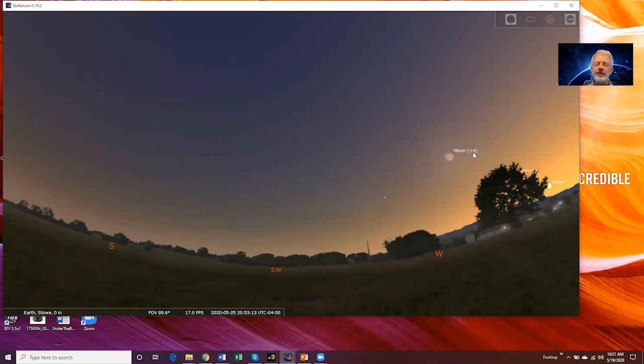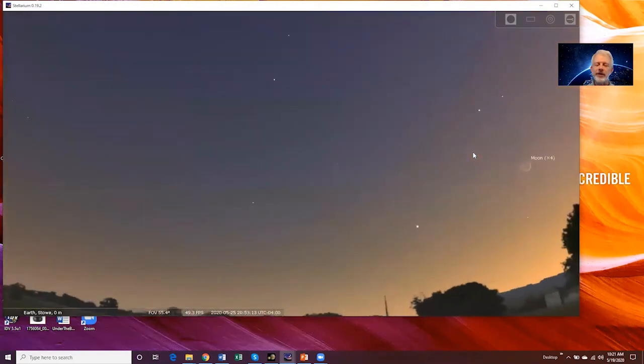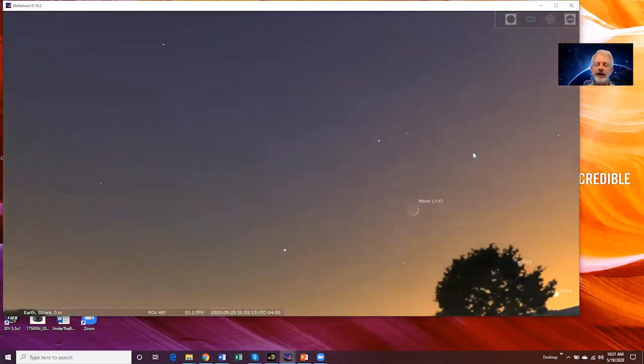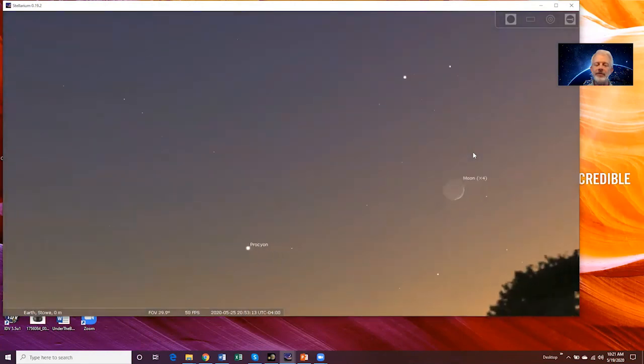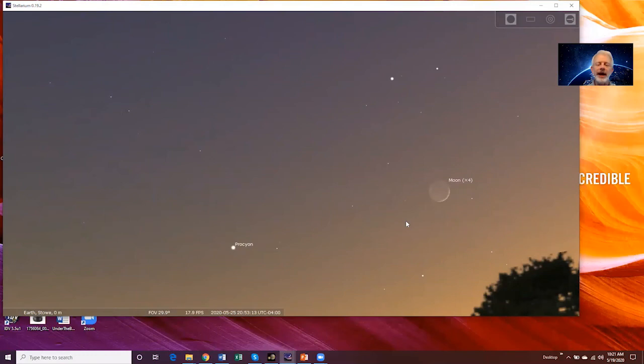Now, we're going to get just a slightly closer view here so that you can see what we're looking at is a thin crescent moon. And that's kind of a nice view of the moon. Although, if you notice, you can see the entire moon. So this is, again, an observation type of thing as we look at the crescent moon. One of the things you can often see, especially about 3 to 4 days after what we call a new moon, and we'll talk about the phases as we go, is that you can still see the night side of the moon.